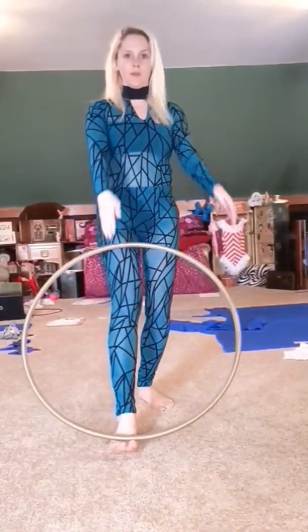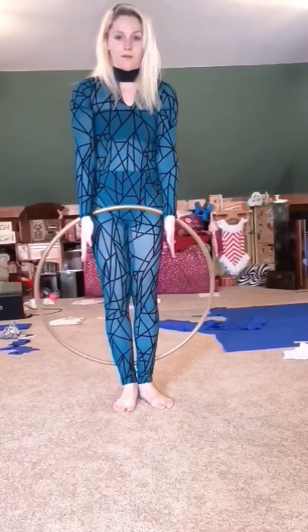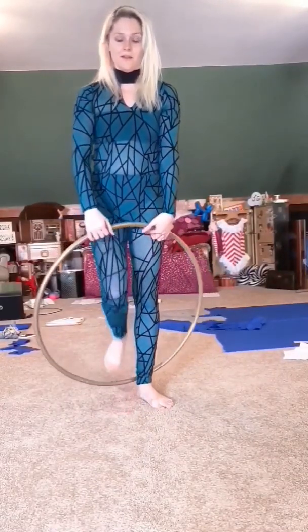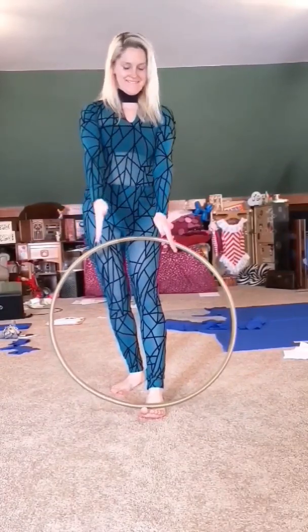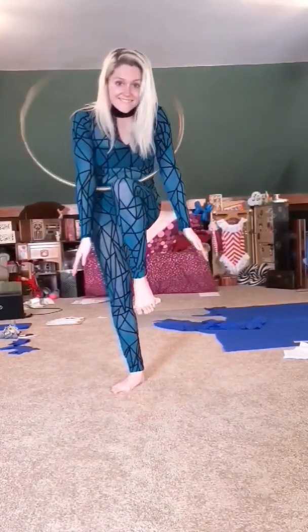It is a foot kick up. Pay attention to where the hoop is resting on my leg. Also, pay attention to my arms. They're doing a dive motion or a dive stance. Just like so. Practice on both sides so that you're well-rounded.